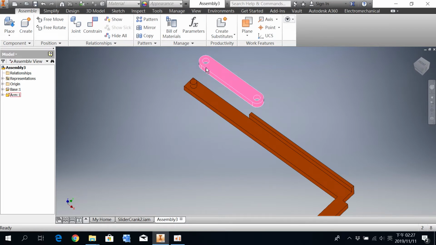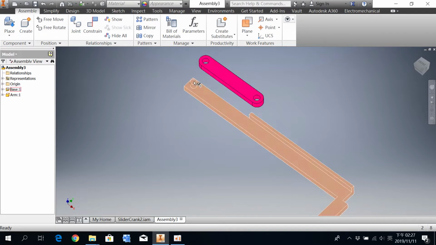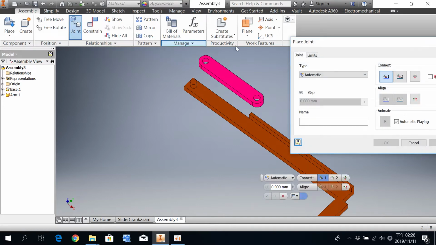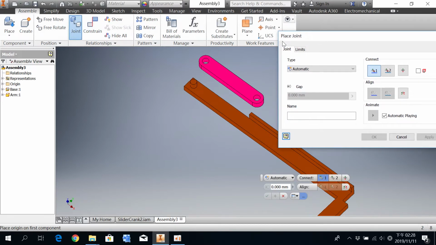Then what we need to do is we want to make an R joint between this link, this purple link, and the brown link. So we'll choose joint to connect these two links. When you click joint, it will say place joint, and so you will need to choose where you are going to put the joint, and you also choose the type of the joint.